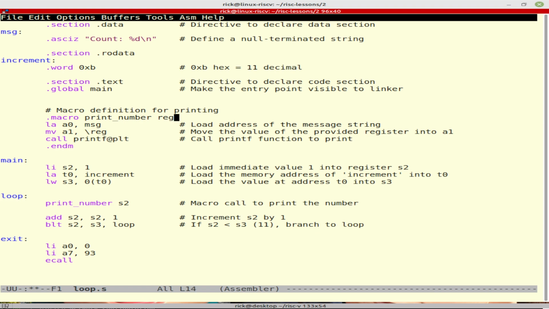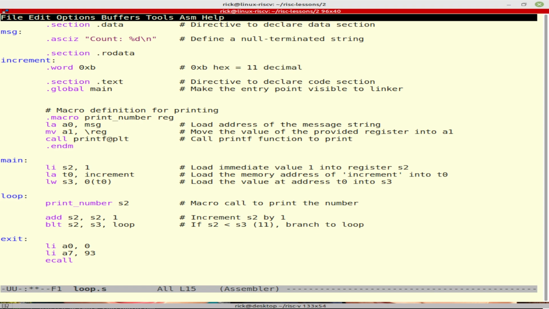Now, the next thing we have here is a macro. So a macro allows you to reuse code blocks through a single instruction. Now, in this macro, .macro is the definition, followed by the name of the macro, and then any arguments that are passed. And where the argument is used, you put a backslash. Now, all we're doing here is moving the message. So we're doing LA, loading the address of the message into A1.